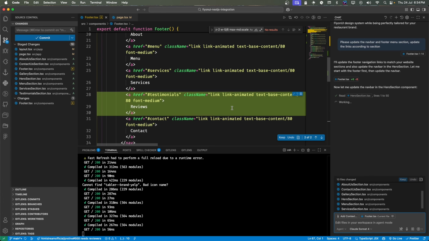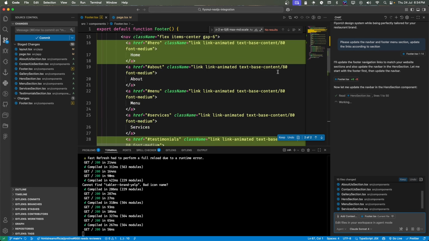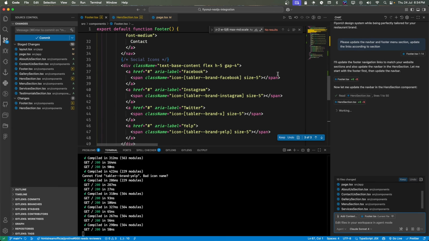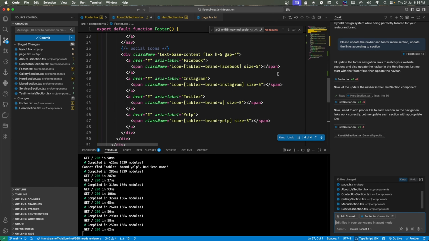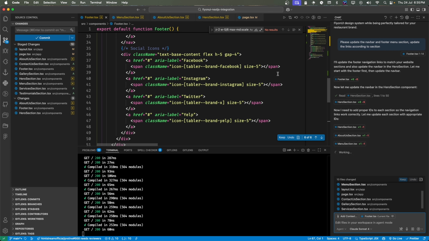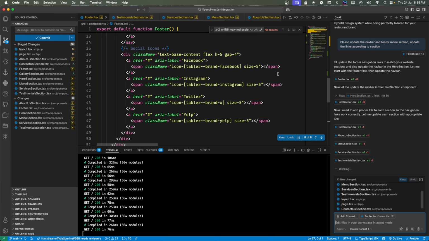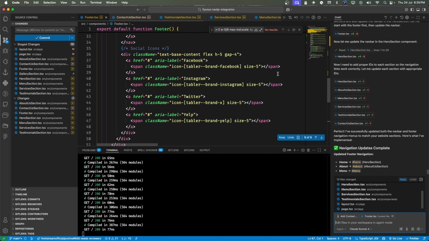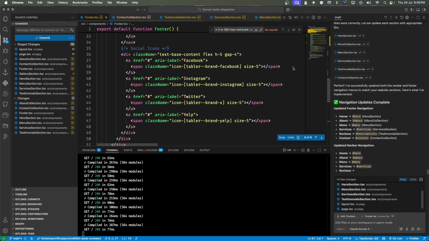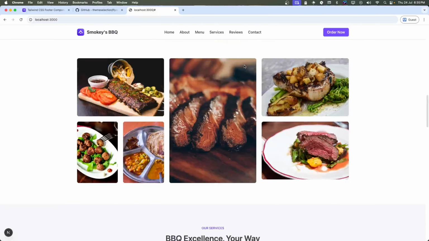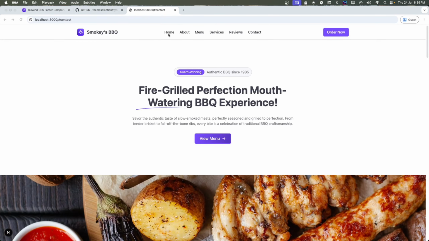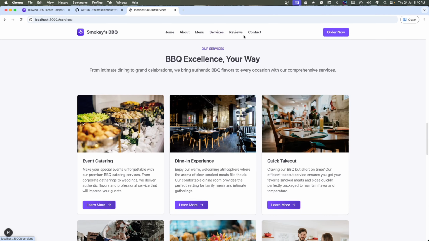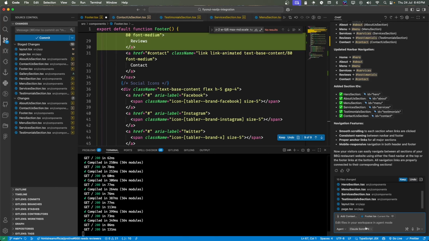So it has started updating the footer section first. Now the links have been updated. So let's check it out. If you see, the active state is missing, so let's update it.